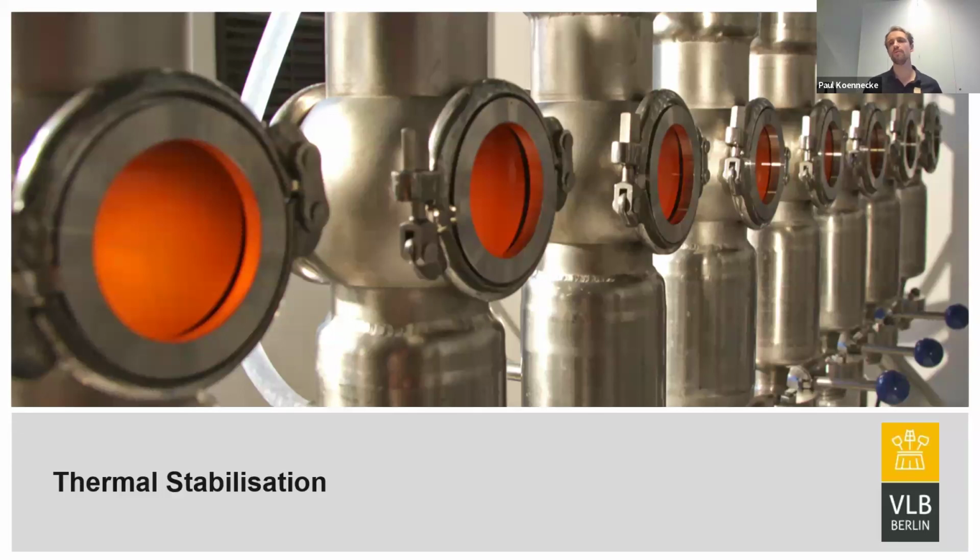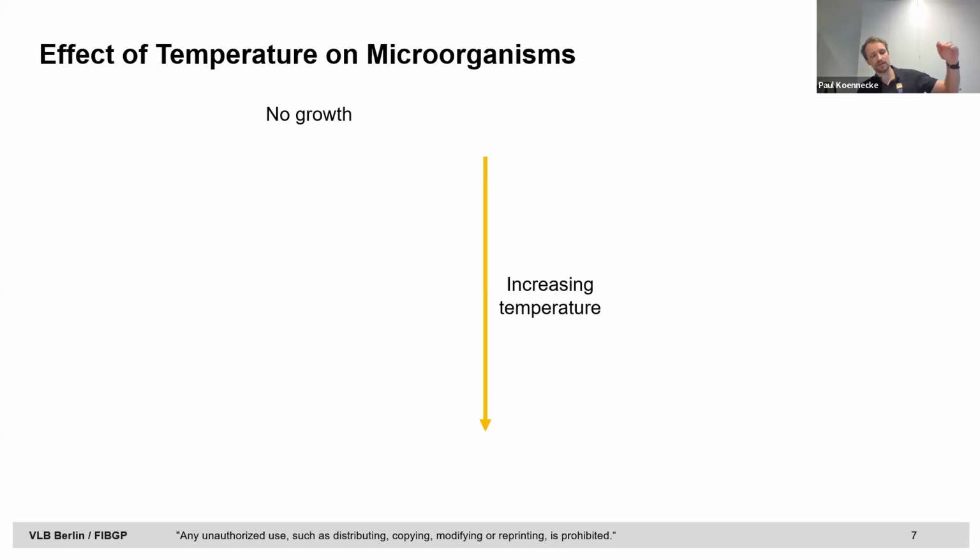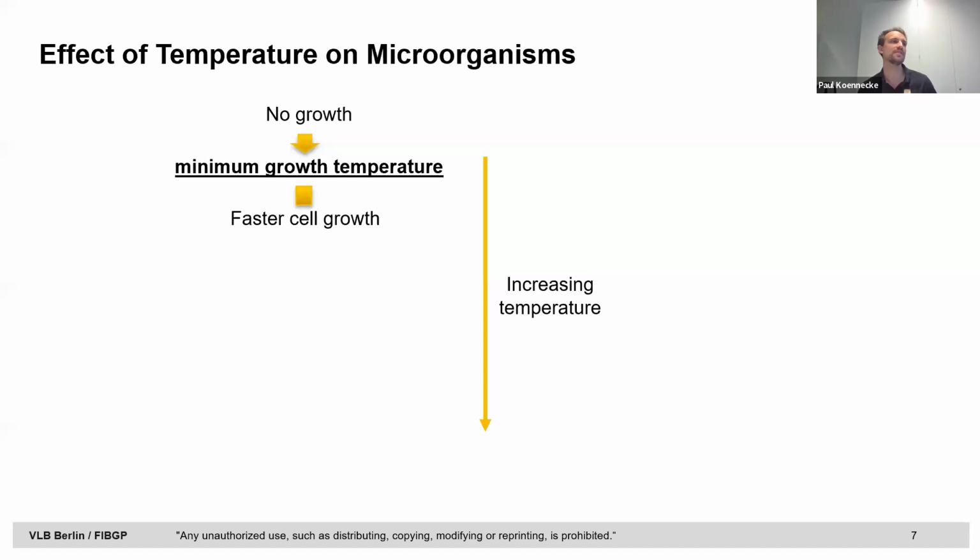And to understand a little bit better what we want to achieve, we have to understand a little bit better how temperature is affecting our microorganisms. When we look at an increasing temperature curve, of course, when it's very cold, our microorganisms don't grow. That's the same thing as when you put your stuff in the refrigerator. Nothing grows in there because everything's frozen. And as warmer we get, we will at a certain point, and this is microorganism specific, reach the minimum growth temperature. The microorganisms will not like it there, but they can grow very slowly, but they can. And as more the temperature is increasing, the cell growth is going faster until we reach the optimal growth temperature.